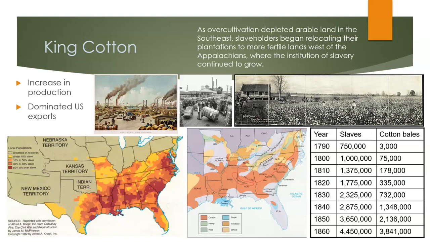As the textile industry expanded in New England and the North in general, Southern planters, spurred by the invention of the cotton gin by Eli Whitney, rushed to plant more and more cotton. Due to the differences in climate, cotton could not be grown in the Upper South, so the expansion of cotton production was almost exclusively happening in the Lower South. This is also part of the reason why Georgia landowners were so desperate to drive the Cherokee off their lands, since that was in the prime cotton-growing region.